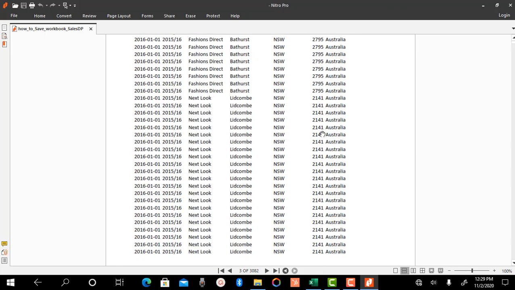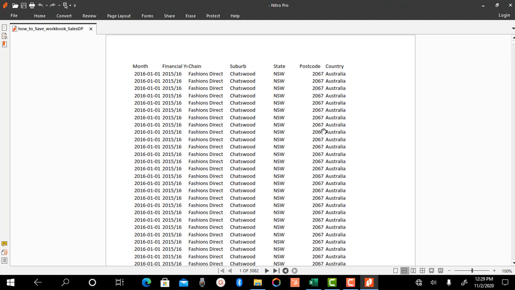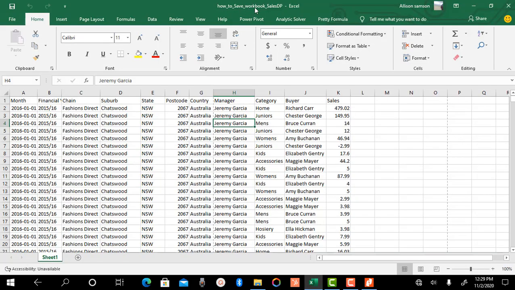So this is how we can save in another format apart from the xlsx format of Excel. I can save as PDF also. You see the name, How to save workbook, is the same thing that we have here: How to save workbook, sales department.